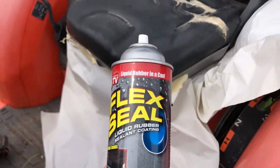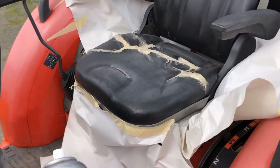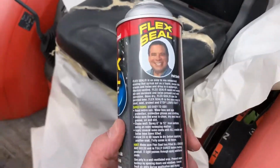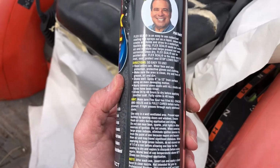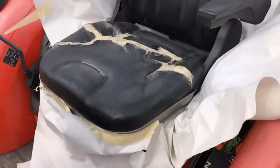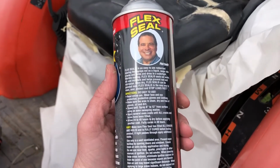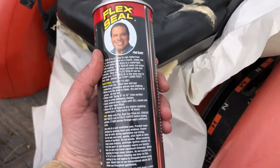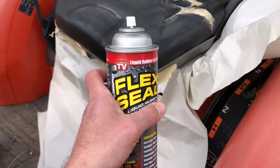Time to do the Flex Seal. I've masked off the chair there for overspray. And the directions say to wait 24 to 48 hours for it to dry before you do another coat. Problem is, we use this tractor every day. I don't have 24, maybe, but I don't have 48 hours to put the second coat on and wait for that. So we're gonna have to play that by ear and see what happens.